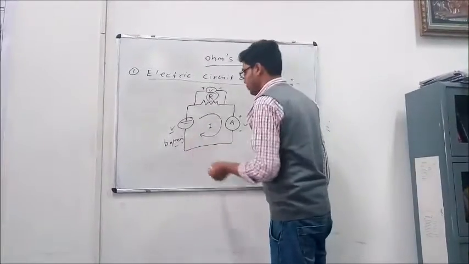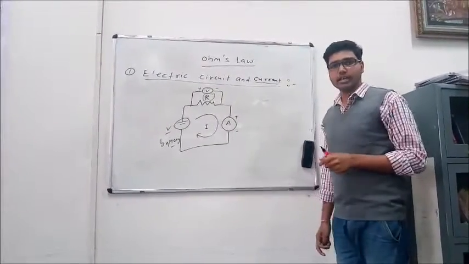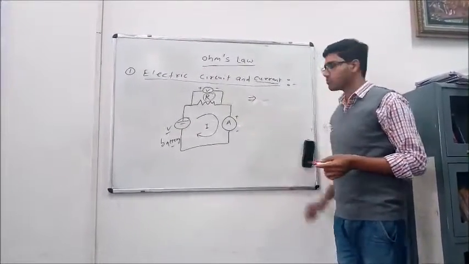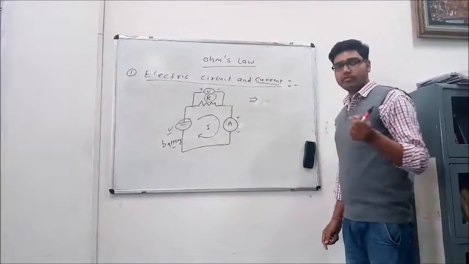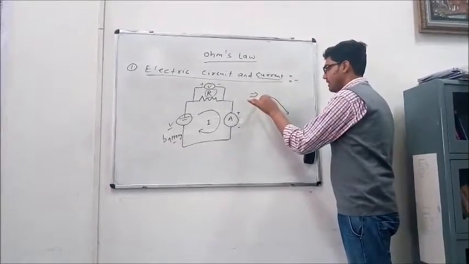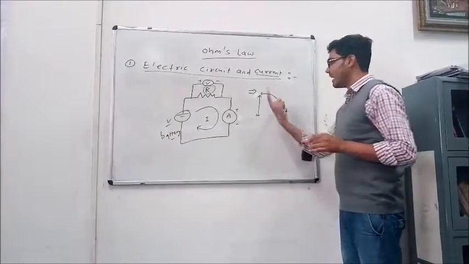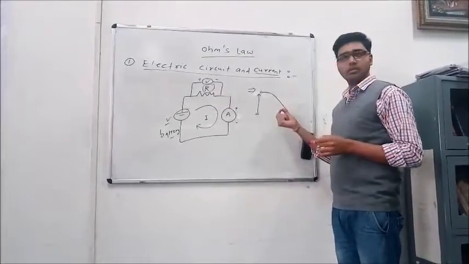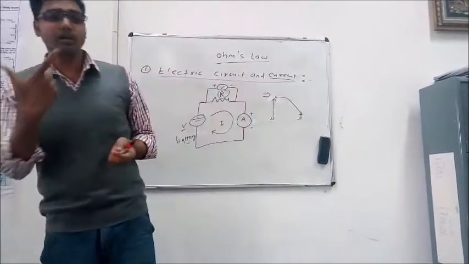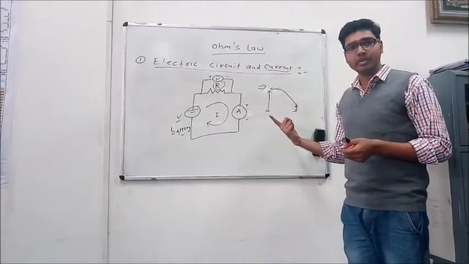Whenever we are talking about the flowing of current through the circuit, we need to understand why current flows and from where current flows. Suppose I would like to take one example, the water which flows from a more height to the less height, that means we need a height gradient to flow the water. In the similar way, suppose the wind is flowing, it will flow from the more pressure area to the less pressure area. That means to flow the wind we need to have the pressure gradient.